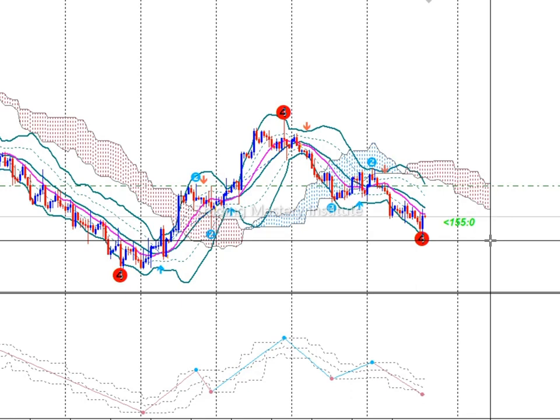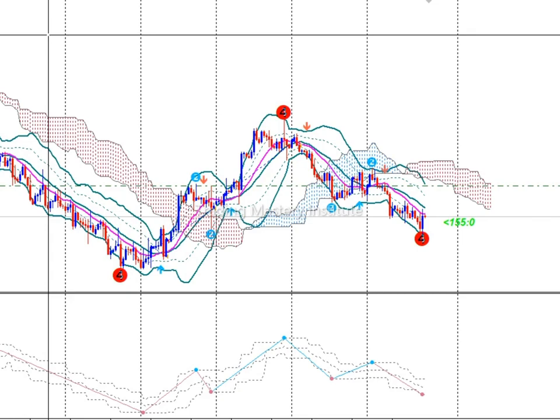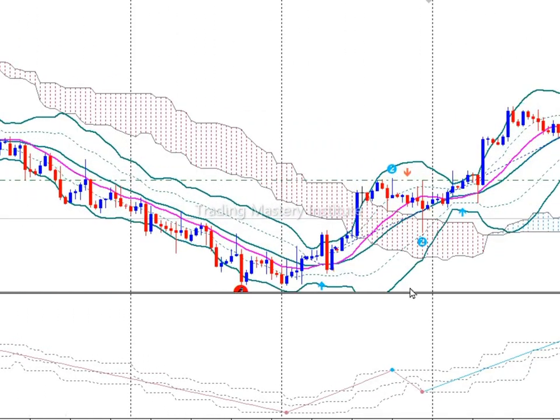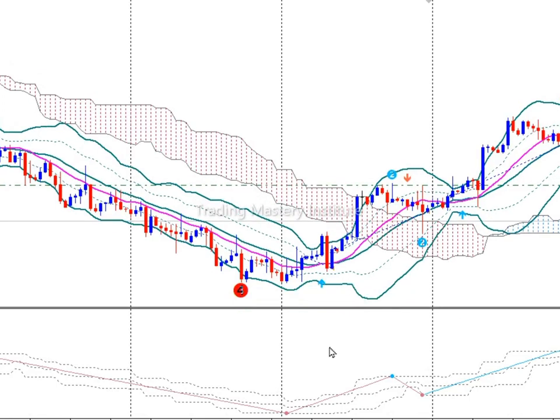For an aggressive setup, let me just show you. I will zoom in here. For an aggressive setup, what we are looking for is the very earliest form of entry. You will see that this support, either number 4 or number 3, keeps on moving down, and suddenly there is a buy alert.